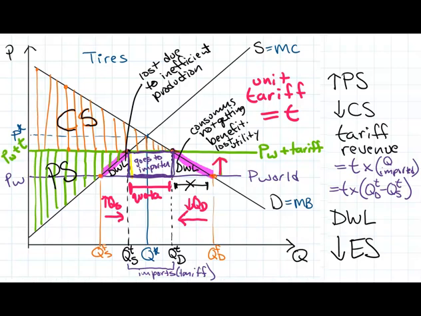If they're lucky enough to get the license to import this good, then they can buy low and sell high. They buy at the world price and they sell at this price. You can also say world price plus quota, right? They buy this much at the world price, and then they sell at the higher price because there's less of it, so they can raise the price. So when you use a quota instead of a tariff, it's basically the same except you don't get the tax revenue. Okay, so back to the beginning situation.